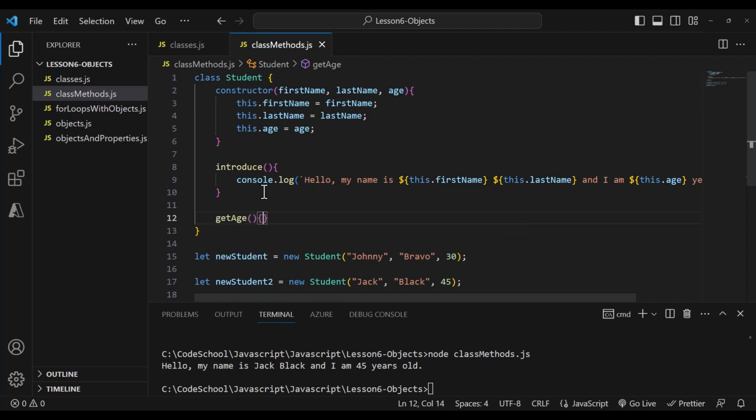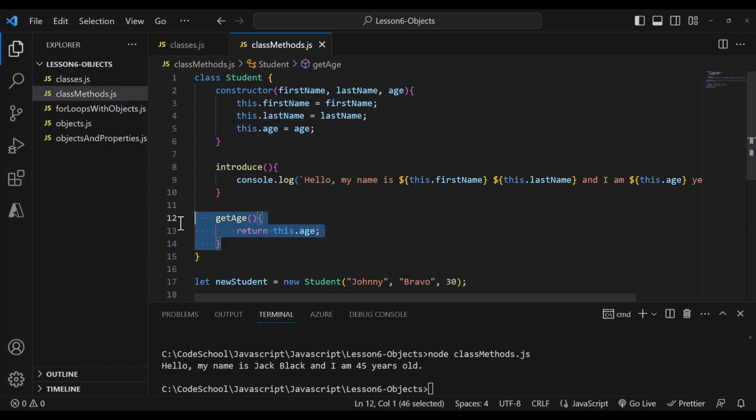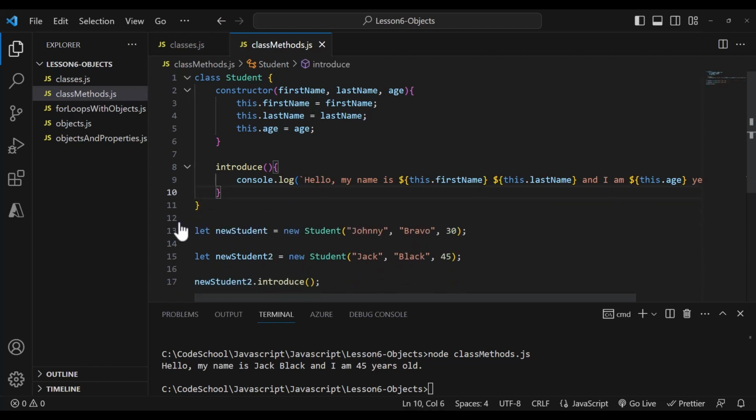Okay, and then methods pretty much work like functions. They can return things. Like let's say you want to return the person's age or whatever. You can use the return keyword, or you don't have to. They can take in parameters or they don't have to. So everything we explained in the function section will apply here to these methods. The word method just basically says, hey, this is a function that's directly attached to this class.